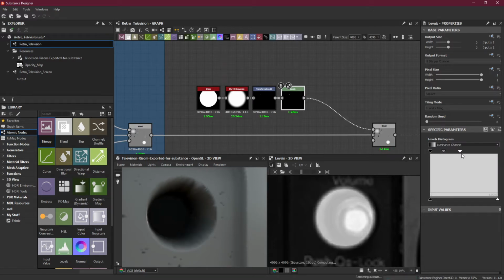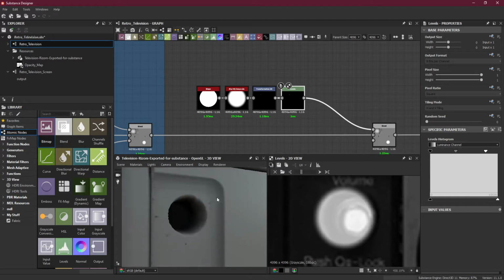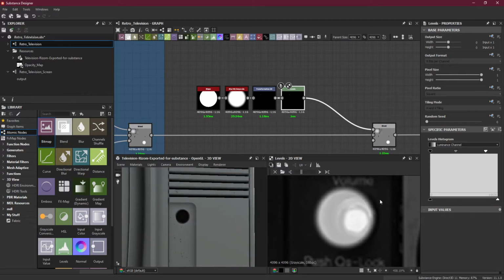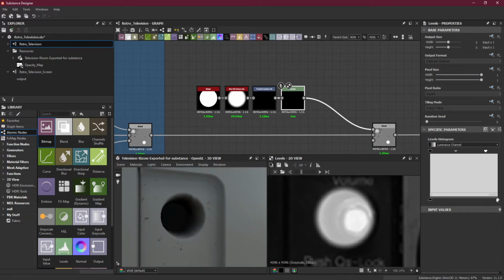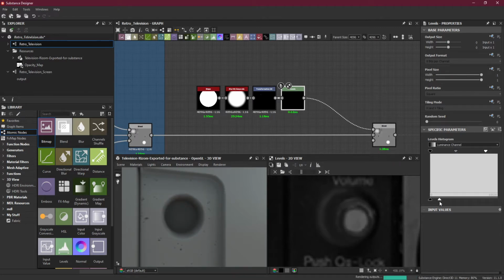And I'll play with the levels to fix this. Okay, so reduce this white amount so it can pop a little bit more.